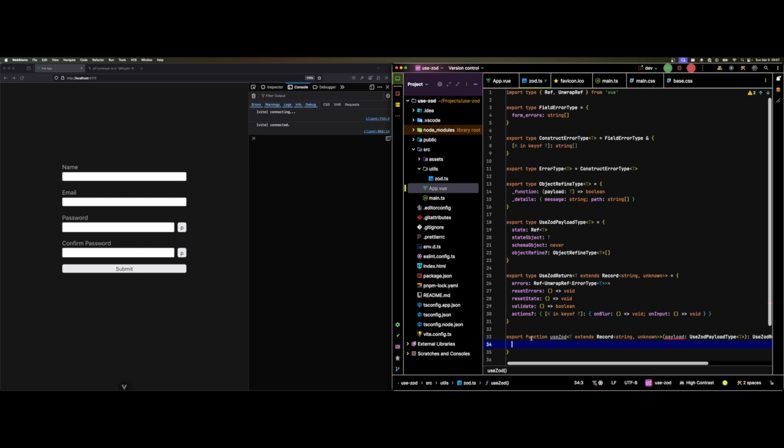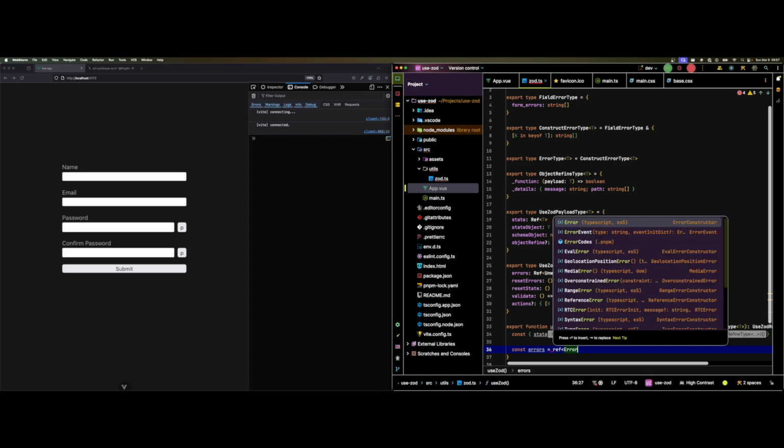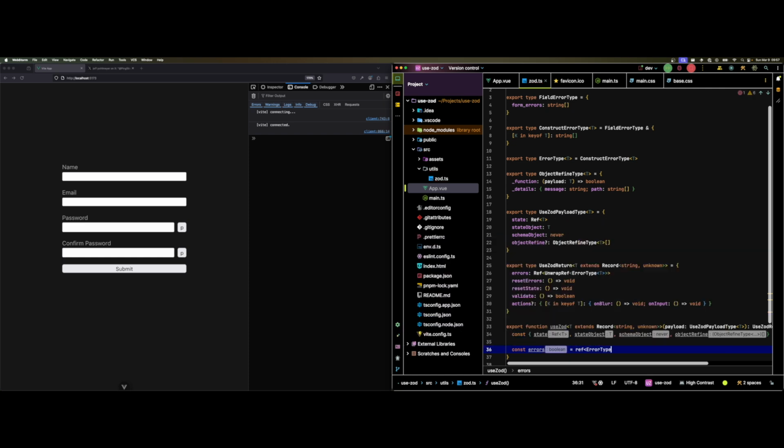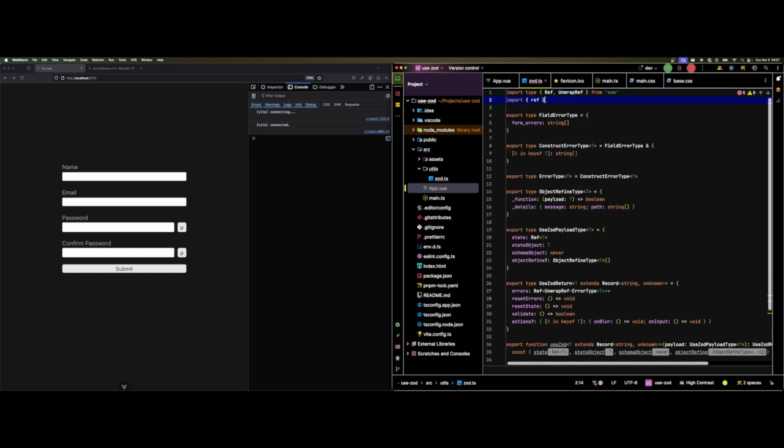First, I'm going to destructure the payload. const state equals payload.stateObject, schemaObject, objectRefine. const errors equals ref ErrorType<T>. I need to import ref, don't I? Yeah, from Vue.